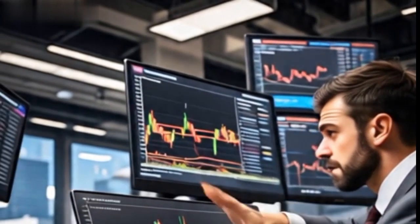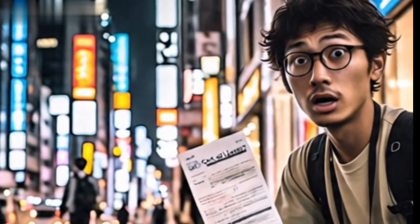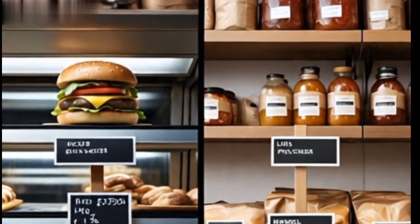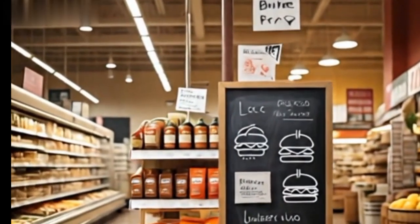But it's not just the extremes that matter. In countries like Brazil and Australia, prices are close to the US, just slightly lower or higher. That hints their currencies are roughly fairly valued or slightly off balance. So yes, this one burger is now an international economic measuring stick. Welcome to Burgernomics.